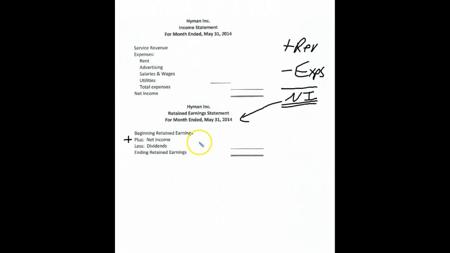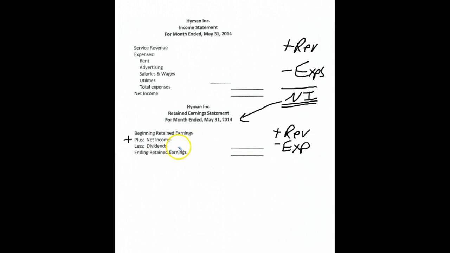So here's a draft of the income statement. We will be filling it out, but we know that revenues have a positive impact on that, and we subtract expenses to arrive at net income. And then that net income flows into retained earnings. So net income causes retained earnings to go up. So what that tells us then is that via net income, revenue has a positive impact on retained earnings, whereas expenses have a negative impact on retained earnings.